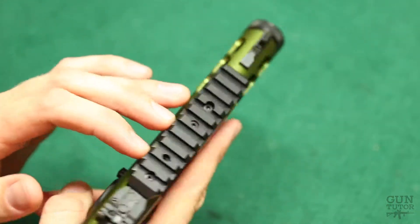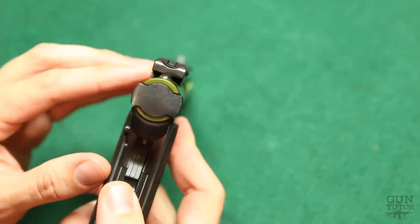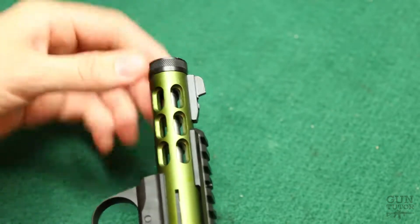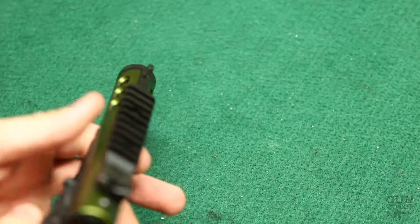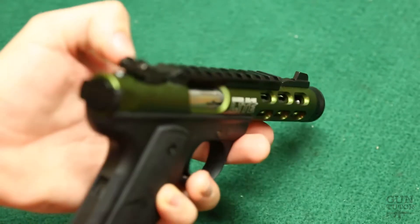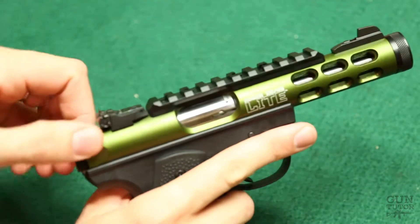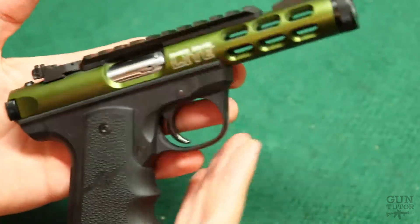This one has the rail on top, so you can put a red dot on it if you want to. The sights are great, and you can see right over the can with them. This is a bigger front end and barrel, and the can is the exact same width — exact same diameter — so the sights clear the can perfectly. I've not tried it with the red dot yet, but I've run this thing with these iron sights and it's great. It's a lot of fun. Super quiet — it's about as loud as the action. That's about all you can hear when you're shooting this thing suppressed.